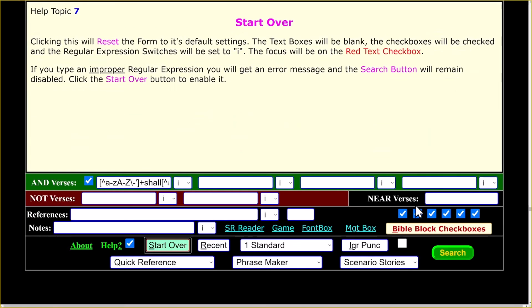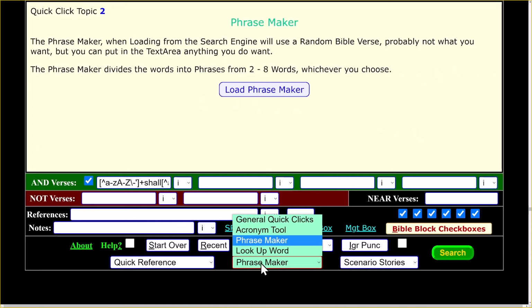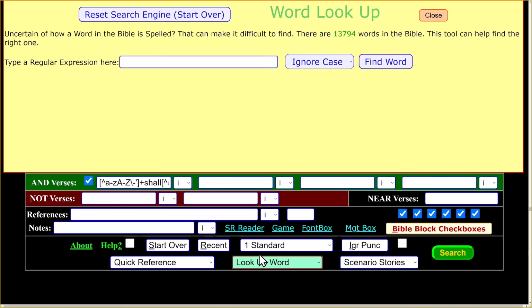So let me go back to search. Look up a word. Okay, we can reset the start search engine from here instead of pushing the start over button. And we can look up a word.